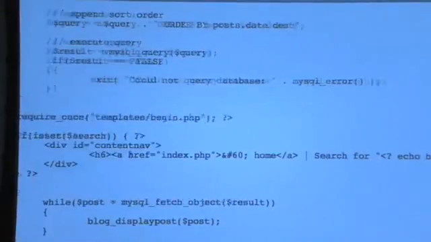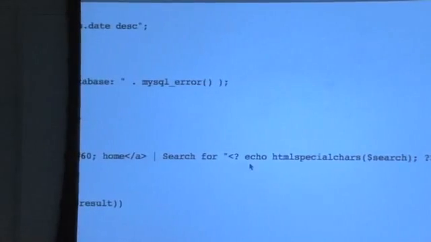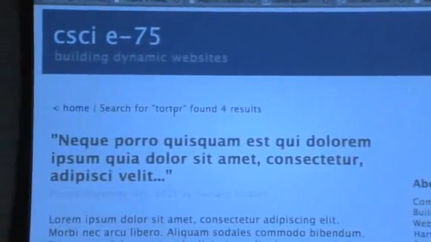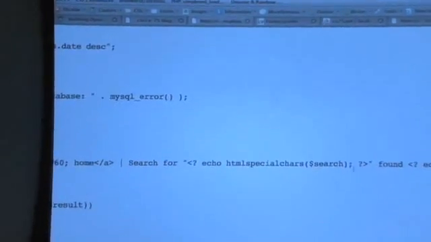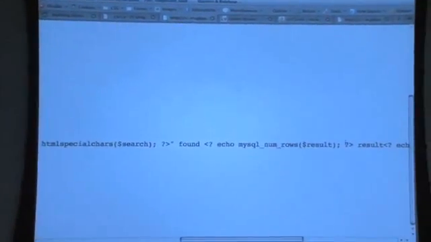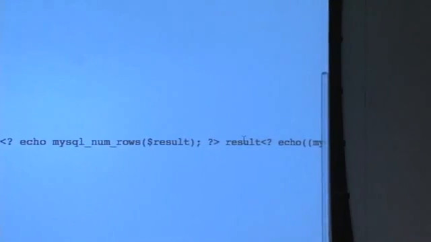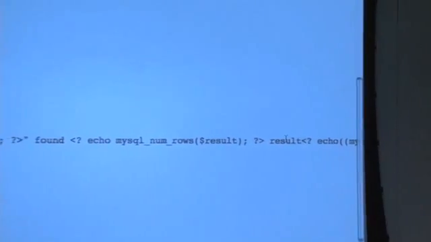So let's go back here. Search for whatever you just searched for. Here I hit tor, and that's a search for tor. Found MySQL num_rows. MySQL num_rows is a function that, given a MySQL resource, prints out how many rows are there in that result.